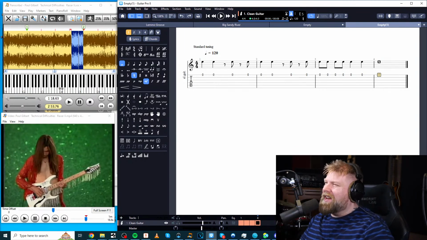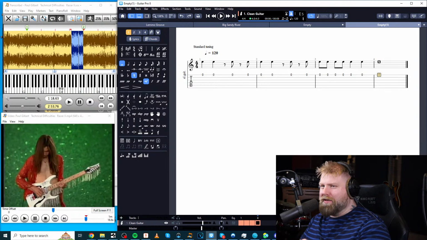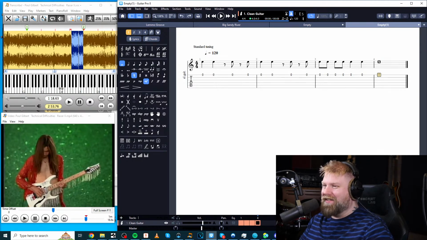I mean, telling a lie, there is an element of you can use Guitar Pro or whatever MIDI software you're using. You can write the rhythm out and then press play and listen to it and go, was that correct or was that incorrect? I guess that's a trial and error method. But the problem with that is it'll only get you so far, and also it takes forever. Absolutely forever.